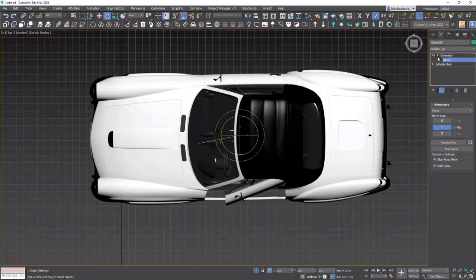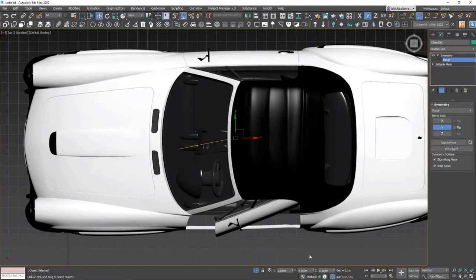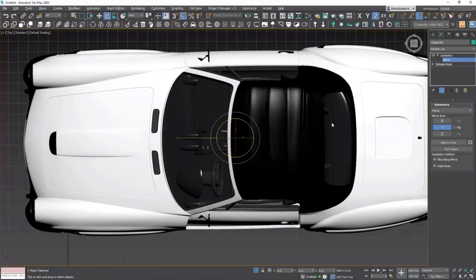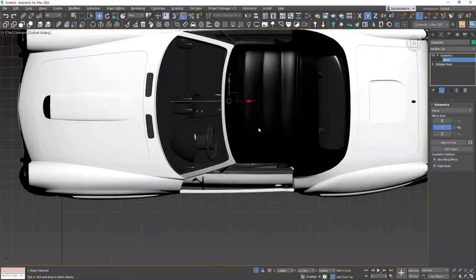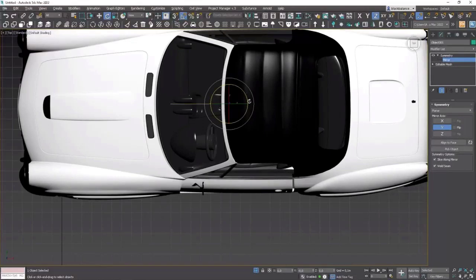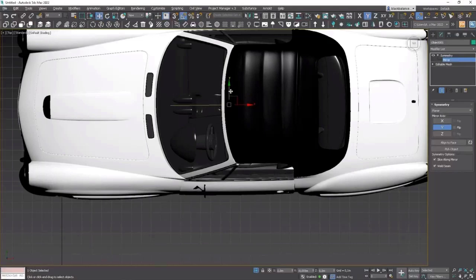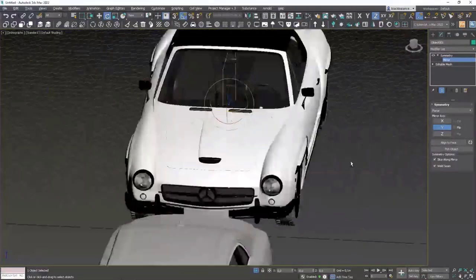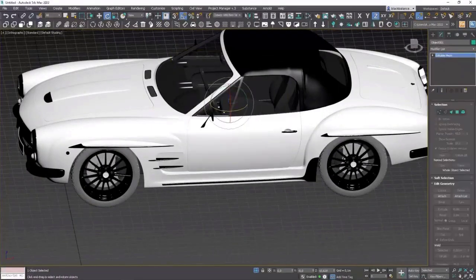We can use the mirror and adjust it manually. Attach the doors to the car.